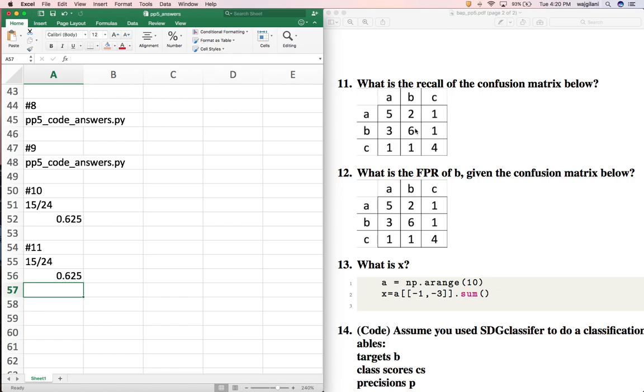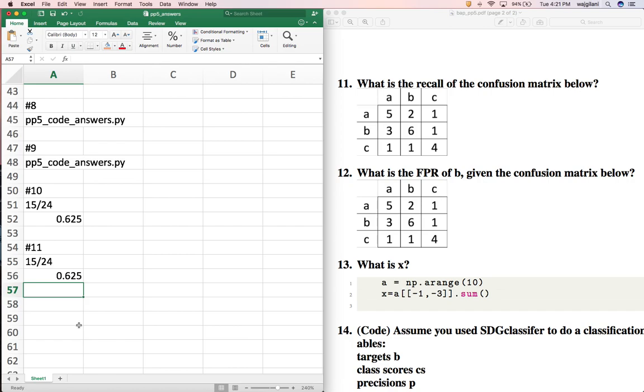And this time it's the true positive divided by the actual B, so 6 divided by 10. Whereas the precision was 6 divided by 9, the recall is 6 divided by 10. So it gives me a recall of 60%. So in the individual classes, precision and recall are obviously going to be different.